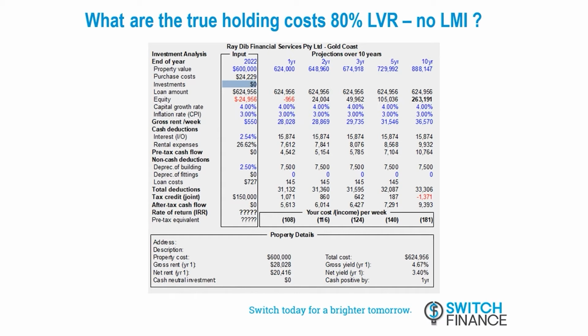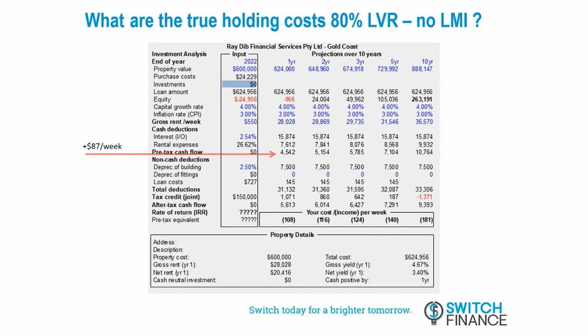So in a nutshell, pre-tax to hold that property, when I say pre-tax, so day to day, what it actually costs you in real dollars per week to hold that property, well actually doesn't, because the interest rates are still historically low. You're actually positive by $87 a week. So this property, due to the interest rates being so low, is not negatively geared, but there are still tax advantages there, which you'll see in a sec.